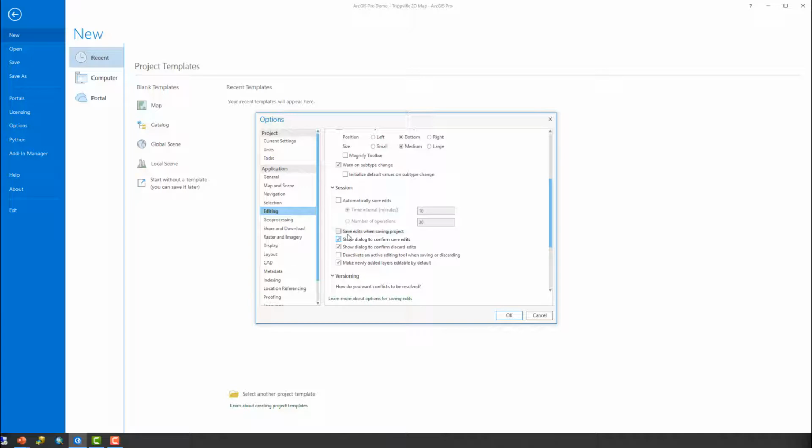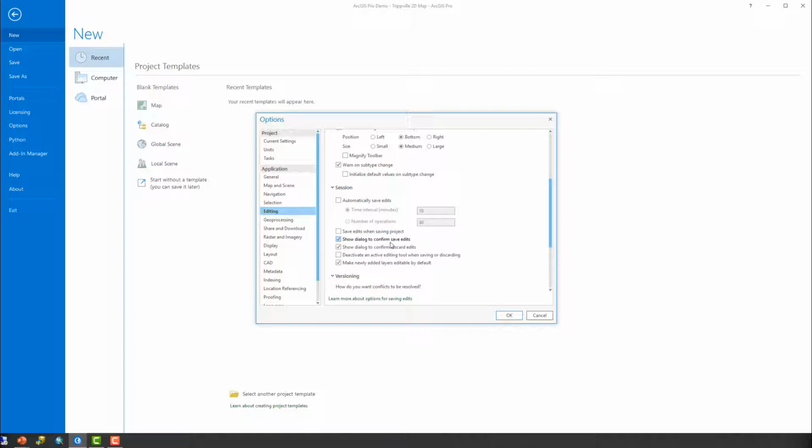Also, you've got other things like when you click Save Edits, when you save edits when saving the project. That's what I mean. So if you enable this, when I go up and I click the save and it saves the project file, it's all going to also save any data edits that you've made, both spatial and attribute. So you can link those two saves together. Otherwise, they're separate. This will have an "Are you really sure?" box.